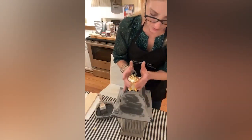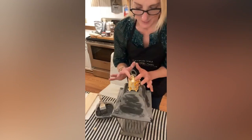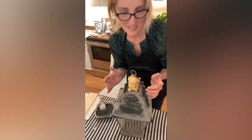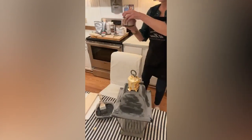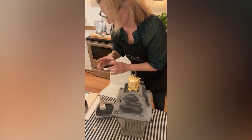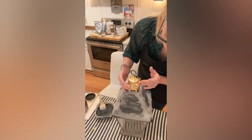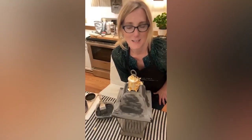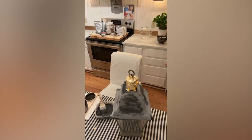And I will show you something that Mary Corrado shared on a video. This is so garish, so bright and gold. We want to tone that down. So she used the gel stain to tone down the gold on a table that she had refinished. And I thought, oh, that is such a wonderful idea, because sometimes you don't want such a bright gold. And this is a very simple way to, whoops, just tone it down. So here we go.